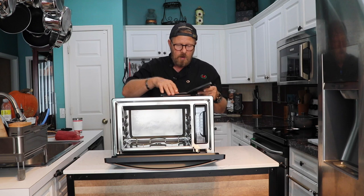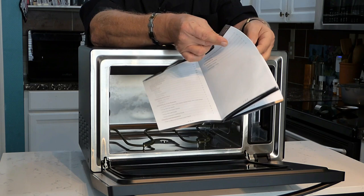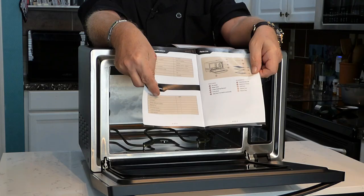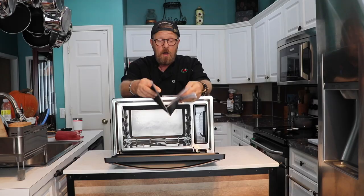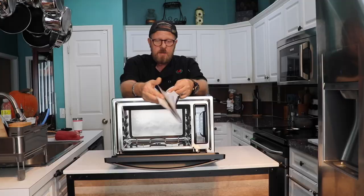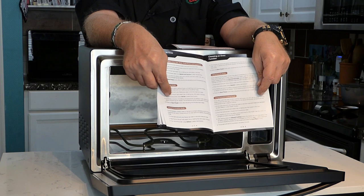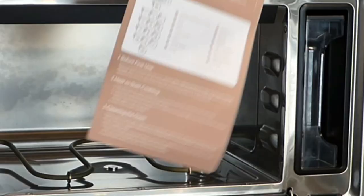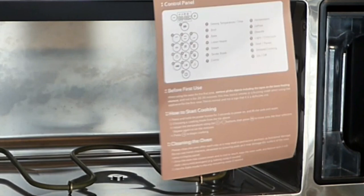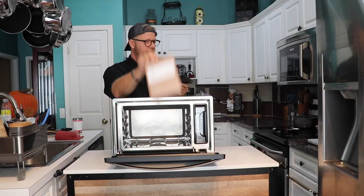Now, that being said, this is their manual. Voila. Easy. Easy manual. Tells you all about unpacking what comes in the oven. Wow. Look at that. Just giving you a sample, the settings. Very clean, and it's not a thick manual. You don't need a thick manual. You really don't. You have a cheat sheet that gives you what each of the functions and buttons do, and we'll go through the buttons real quick.